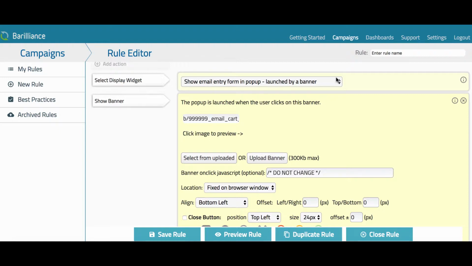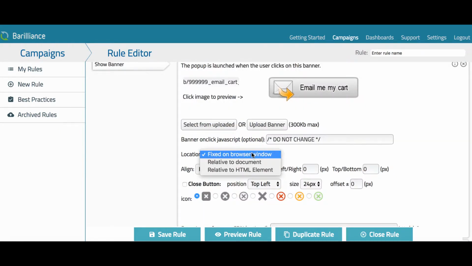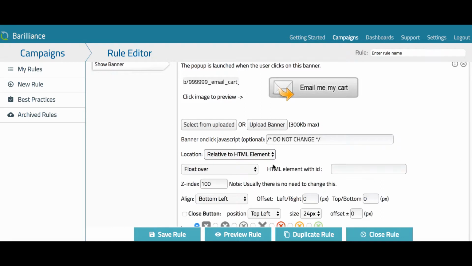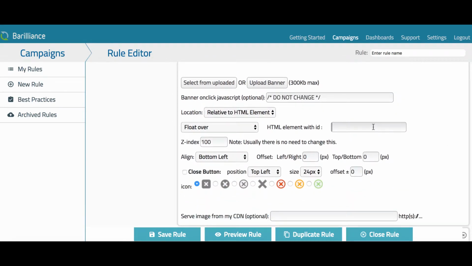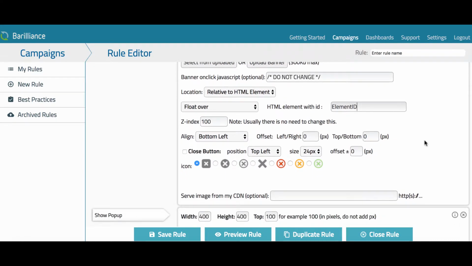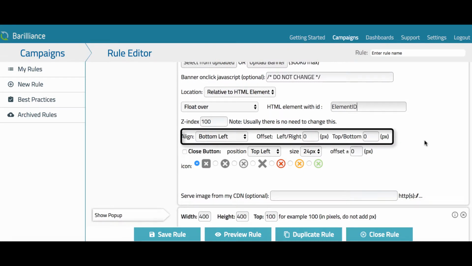You can adjust the positioning relative to the page corners or relative to a particular HTML element. To position relative to an HTML element, put the element HTML ID here that you're positioning against. You adjust the offset distance from the page corners or the HTML element here.